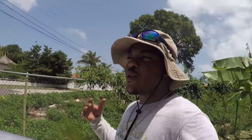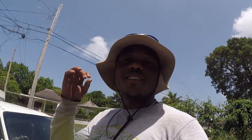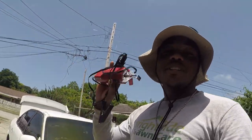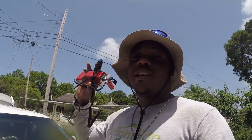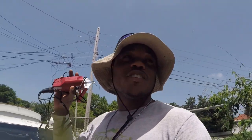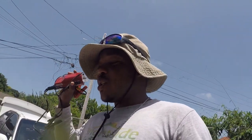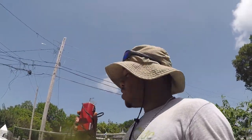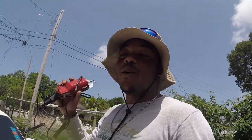Alright guys, in this video I want to show you guys how I sharpen my saw blade for my chainsaw. I picked this little device up from a little store and it seemed to work. I mean, we're not professional tree cutters. We really just cut a couple of trees, like some really small trees. So we just have a little chainsaw and we just sharpen it on the go. So let me show you guys how we hook it up and how we sharpen blades.